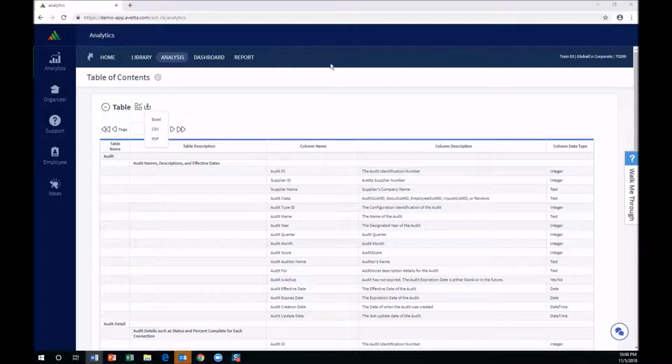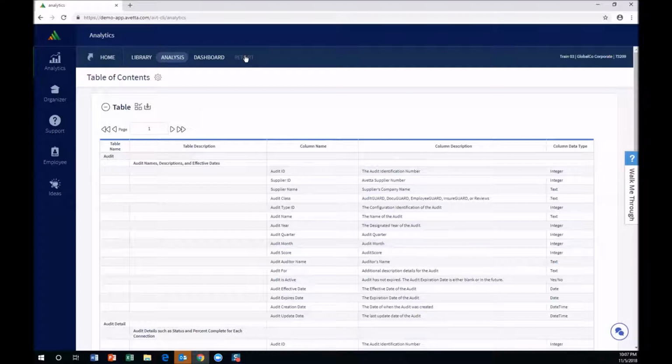Now, the other icon I'm going to point out here is this one that says Add to Visual Gallery for use in dashboards and reports. So I said earlier that everything gets created in an analysis, and then you can save it. And where do you save it? You save it to the Visual Gallery. Then once it's in the Visual Gallery, you can include it in a dashboard or a report.